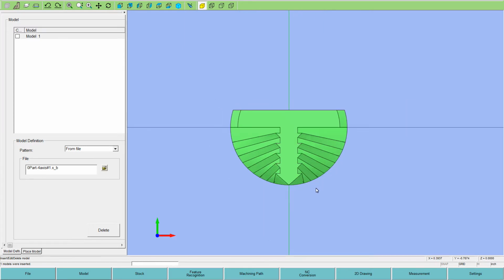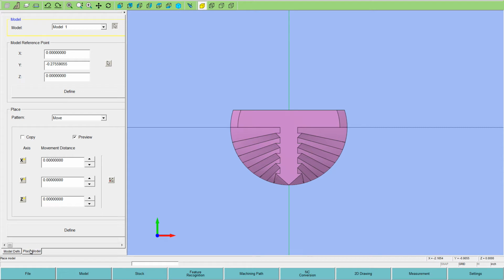Okay, so the first step would be to make sure you have the part orientated for 00. If not, they give you this place model function. I'll do a future video on how to move the part around and shift your 00, but this is what this is for, to put your 00 at pickup of the block.